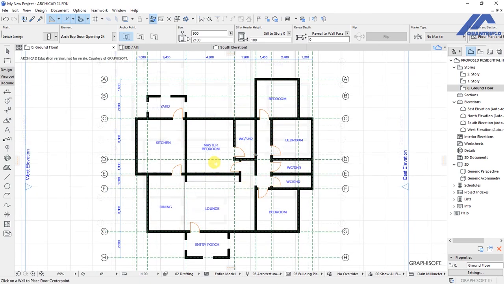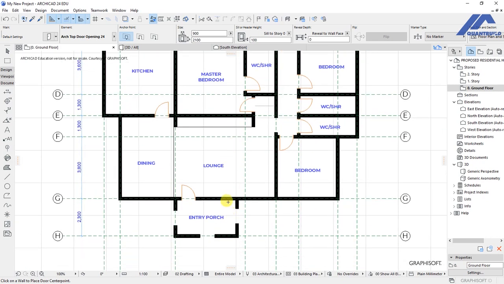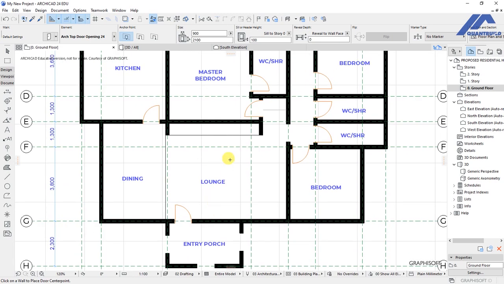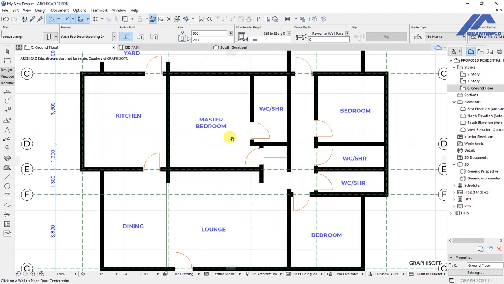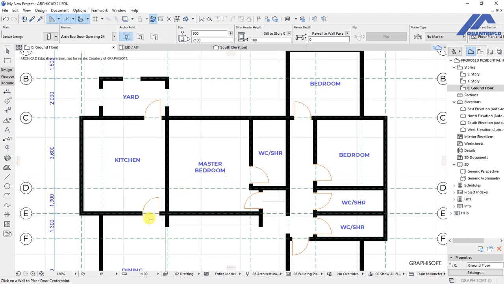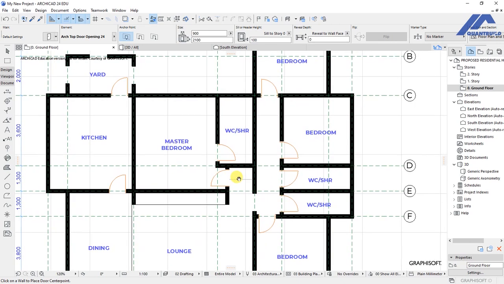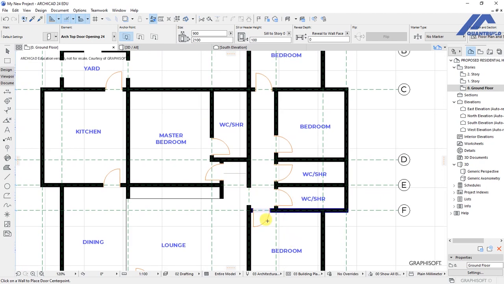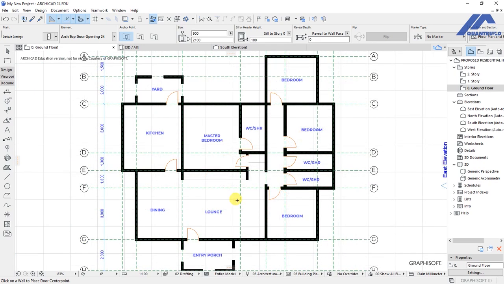so that if you look at the plan, we access the building through the entry porch. There is a door that leads us to the lounge. From the lounge, which is our main circulation area, we are able to access the kitchen through this door, and we are able to exit the building through this door. And from there, we are also able to access these bedrooms with all these doors and this washroom, rather the wet areas. So that's how to place the doors.